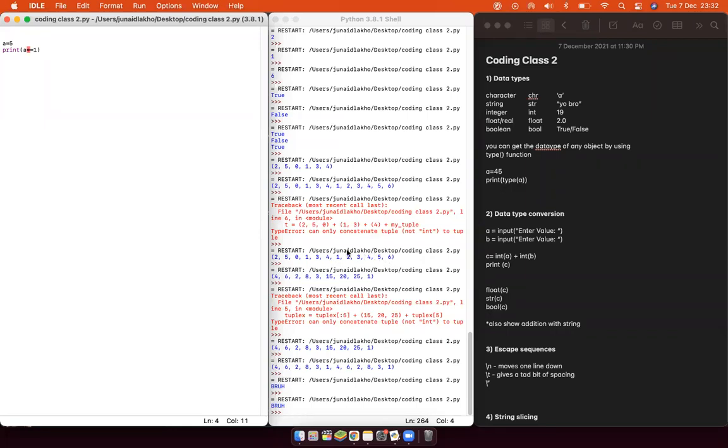Okay, Abdullah, let me just show that as well. The tuple addition, concatenation, whatever that was, you can do that in the augmented form as well. So right now, let's say if I have tuple 1 equals tuple 1 plus tuple 2, this can also be done by just writing tuple 1 plus equals tuple 2. So even that's fine, even that will work.